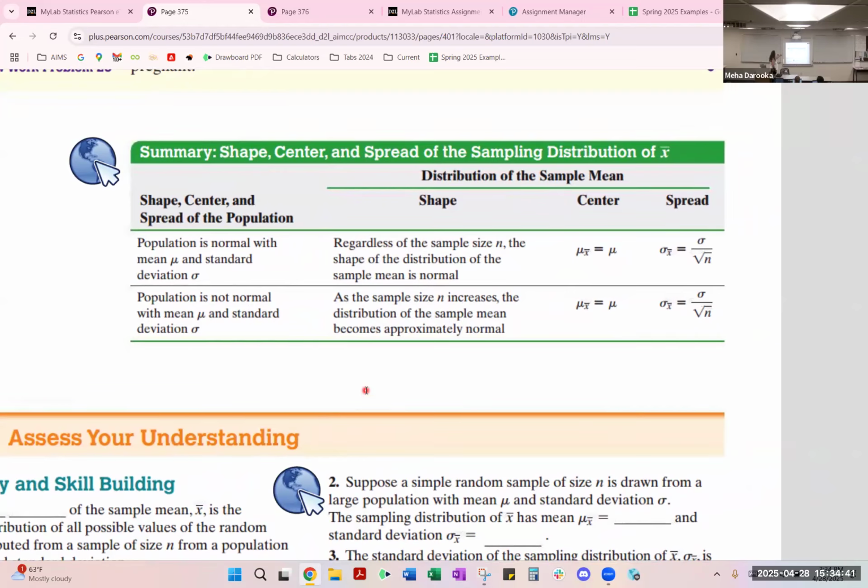So basically, guys, you should see here that it does not matter if your original population is normal or not normal. If the original is normal, then of course, we go through the same calculation as you can see on the top row. But the bottom row is telling you if the population is not normal, then remember, this is where we have that 30 as our sample size cutoff, right? If you have a sample size of 30 or more, then we are able to follow that same mean and standard deviation calculation as before. But if your sample size is going to be smaller than 30, then that's where the concerns would start.